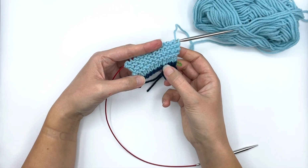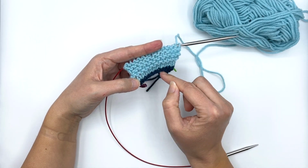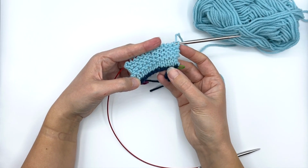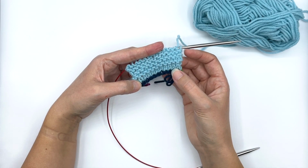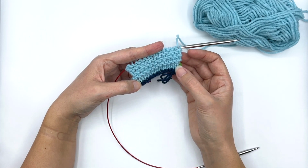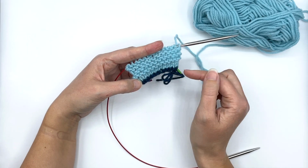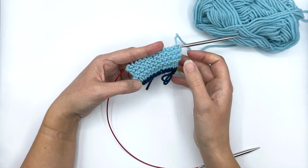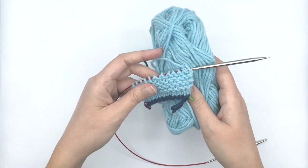So right here, I have this dark blue waste yarn. That is my provisional cast-on. And these light blue stitches are my working yarn, and I want to use those live stitches later. In this mystery cowl that I've designed, those stitches are going to play an important part later on, and we want to have live stitches there. And so this provisional cast-on is going to allow me to do that.